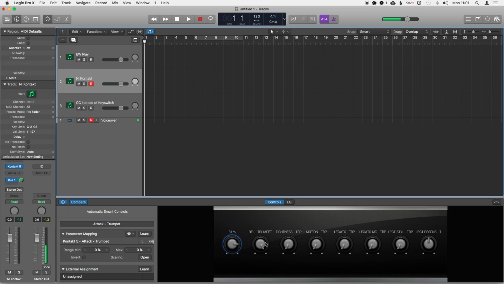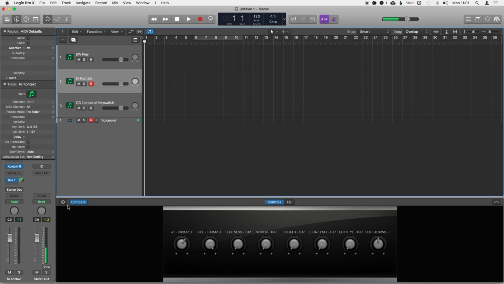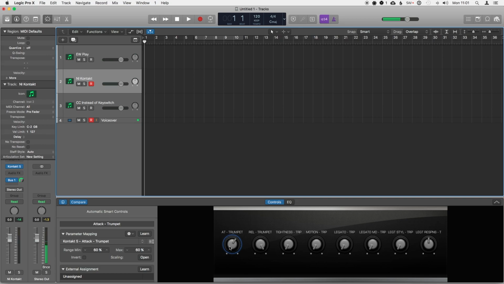What you need to do is come in and choose the control that you want to assign. So I'll just use this first one. I select the control, and you might not have the inspector open, so you just hit this to open the inspector. And now we're setting the options for the smart control. What we need to do is change the parameter here, and we choose non-automatable main articulation. Now this is our articulation control, and it's smart. It knows that we've got trumpet, staccato and effects. It's got the 3 articulations that we set. So now we have a dial that we can control the articulation with.